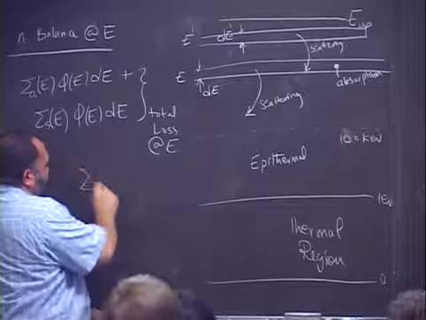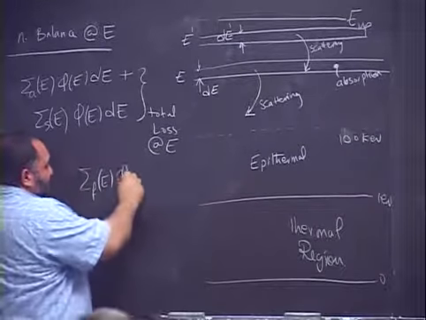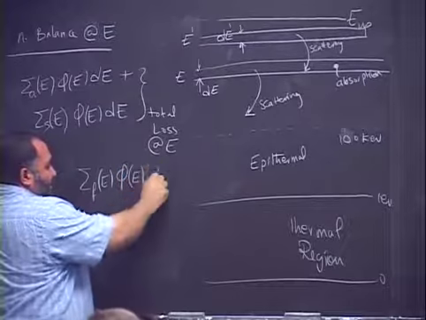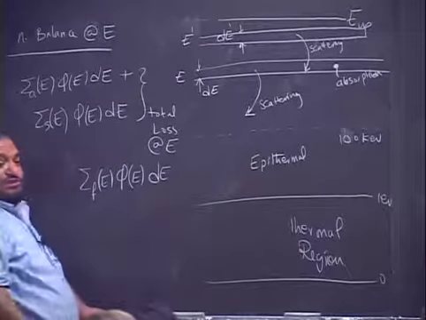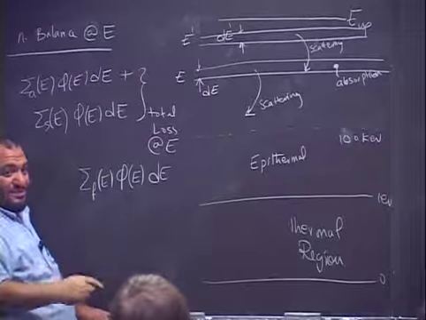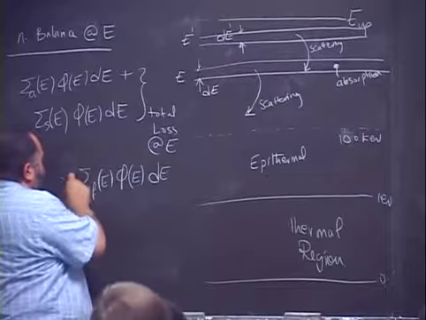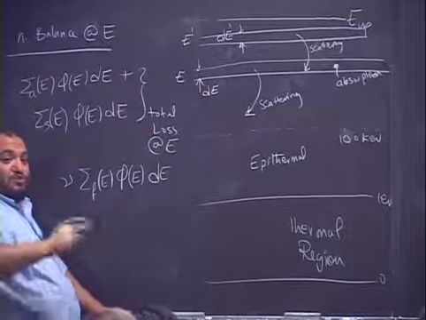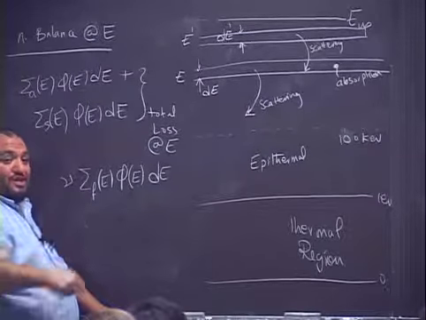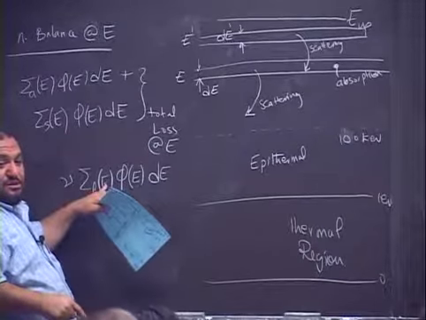Sigma fission at the energy E multiplied by what? Phi at energy what? E dE. This is the total number of what? Total number of what? Of fissions. But I have to multiply by what? Nu. This will give me total number of neutrons generated from the fission at energy E.